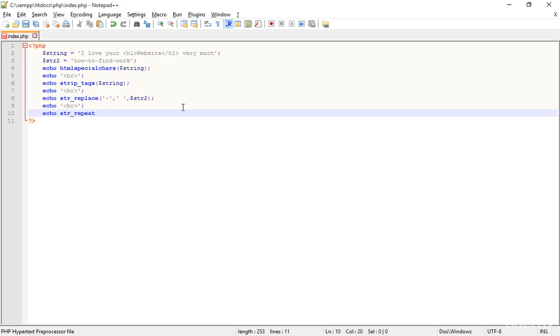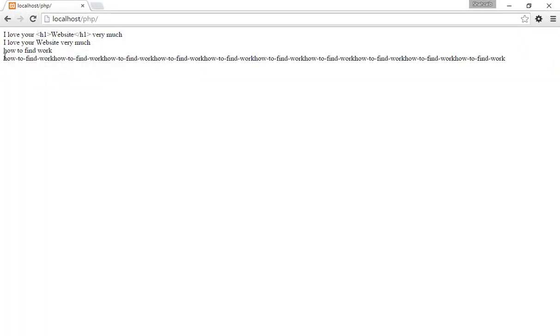This is another function, because the text turns blue. Here I'm typing str2 or str1, whatever the string text, then a comma, and the value for how many times you want to repeat this text. Add a semicolon, go to the browser and refresh. Now you can see "how to find work" multiple times.